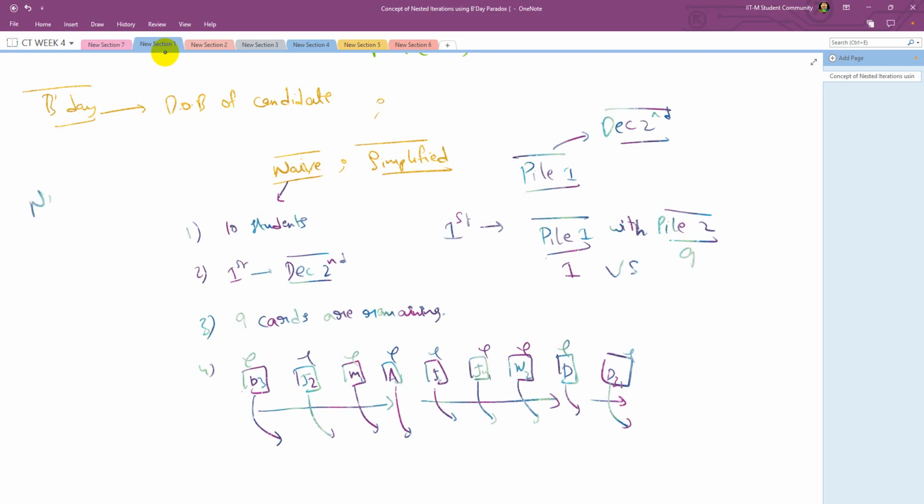In general, naive approach is difficult in the sense it might lead to errors also. It might lead the user to bring up some problematic result as well. So this is what a naive approach is, and this is what we do in birthday paradox using naive approach. We take one card and we compare that one card with the rest of the cards of the dataset provided to us, and it is a time consuming process.